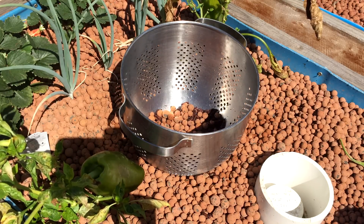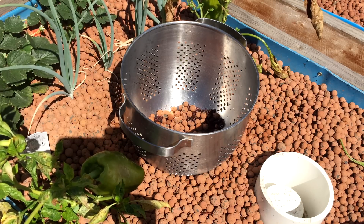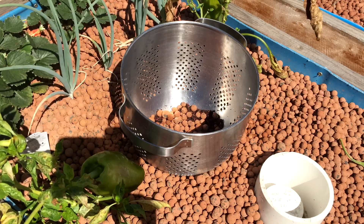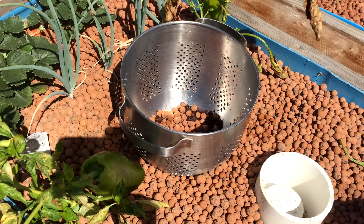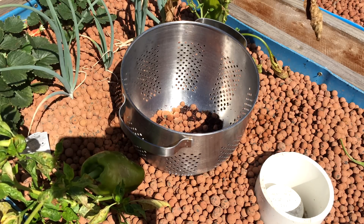Some of the issues I was having: my sweetheart took out some onions from the grow beds, and I also took out a pumpkin plant that had long roots. My wife didn't know that you need to remove most of those root systems. What ended up happening was the roots rotted out in the grow bed and it actually caused an ammonia spike in my system that lasted until the roots were gone. I do have some worms already in my system, but I needed more. Eventually the worms got through it, but now I want to really add some worms to these grow beds so I'm not having issues like that anymore. Also, sometimes when I'm going through the grow beds you can see fish waste solids building up in the system, and although that's not really that bad, it's just a good idea to have these worms in the system to break down those things.